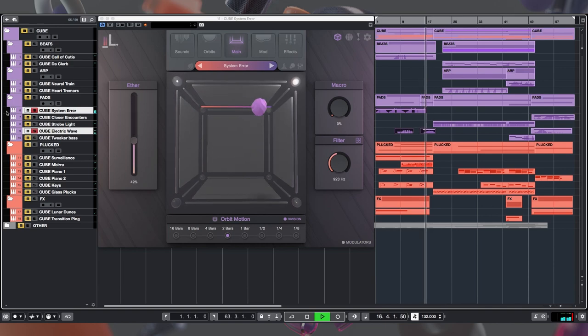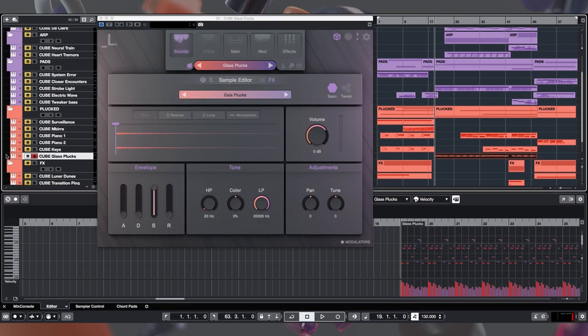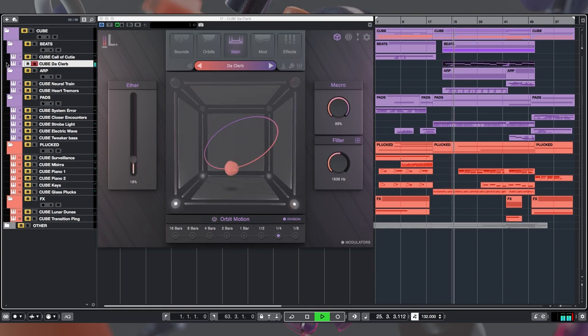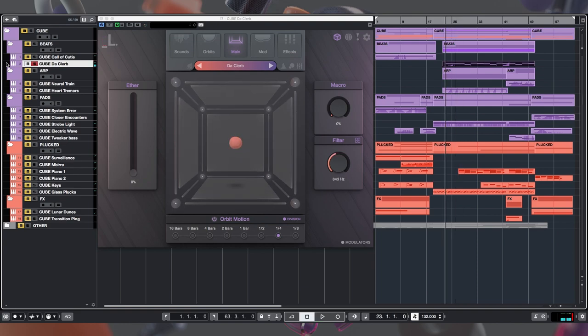Cool, now we're in one of my favorite sections of the track with this glass pluck sound. No clever mods or anything on this track, just a cool part and a great pluck sound from Cube. On the other hand, this bass and percussive pulse has some really cool fast tweaks to the ether and macro settings in key moments, which give it an almost glitchy feel. Really minimal but clever tweaks.